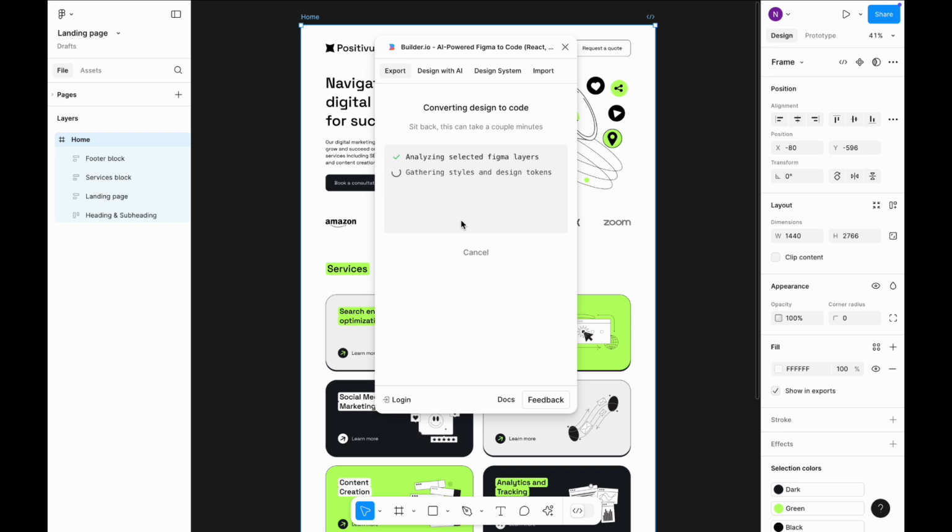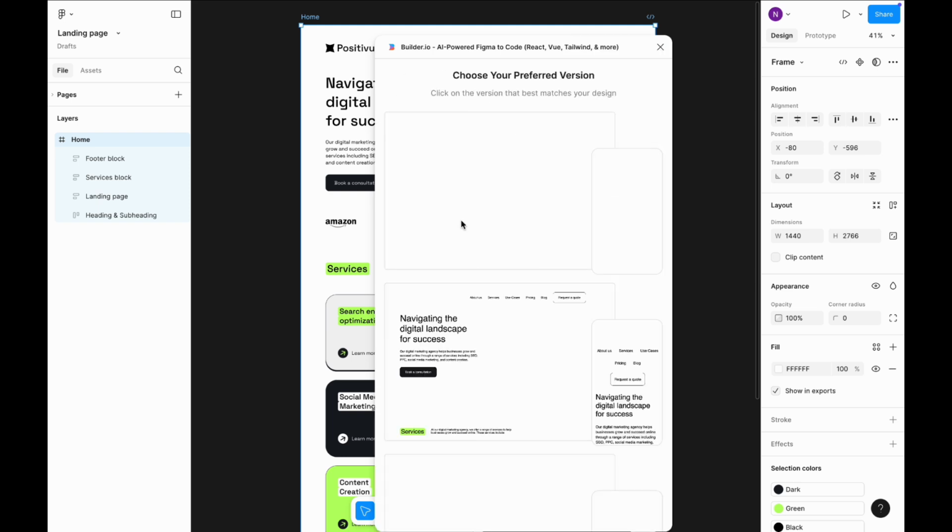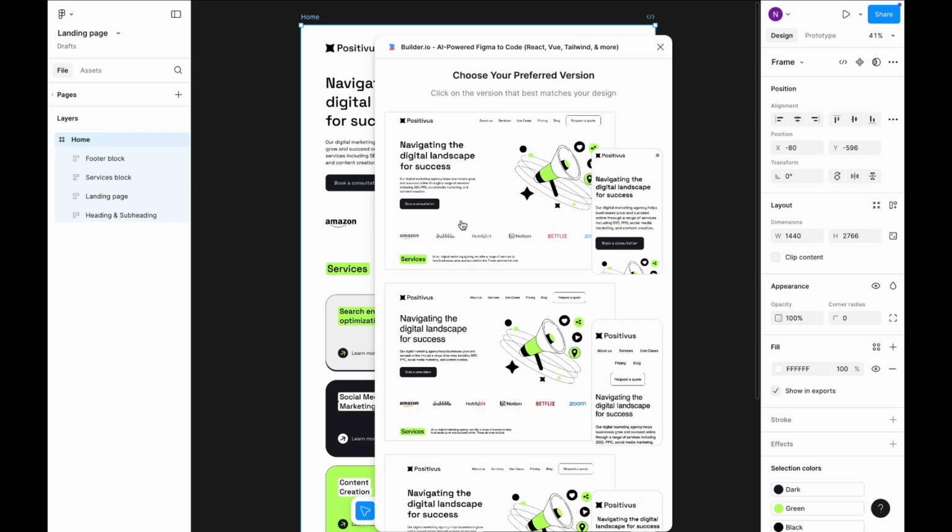The tool analyzes the existing design, creates responsive hierarchy, mobile layout, and optimizes icons and SVG assets. And finally, it shows us 3 previews of the design that we can choose from. These are the variants of our original design. There can be slight alterations in the design of individual elements in these versions. So what I need to do is to check the design and choose the one that better resembles the original design in Figma.